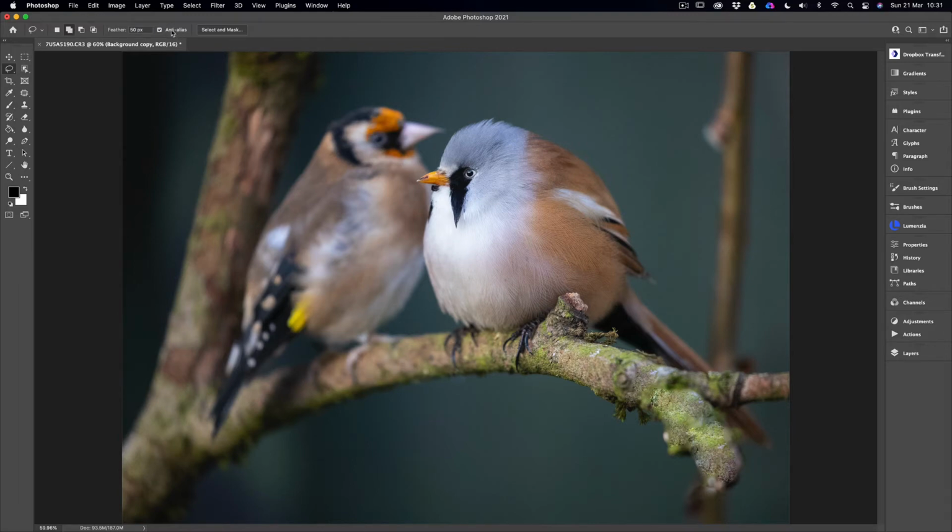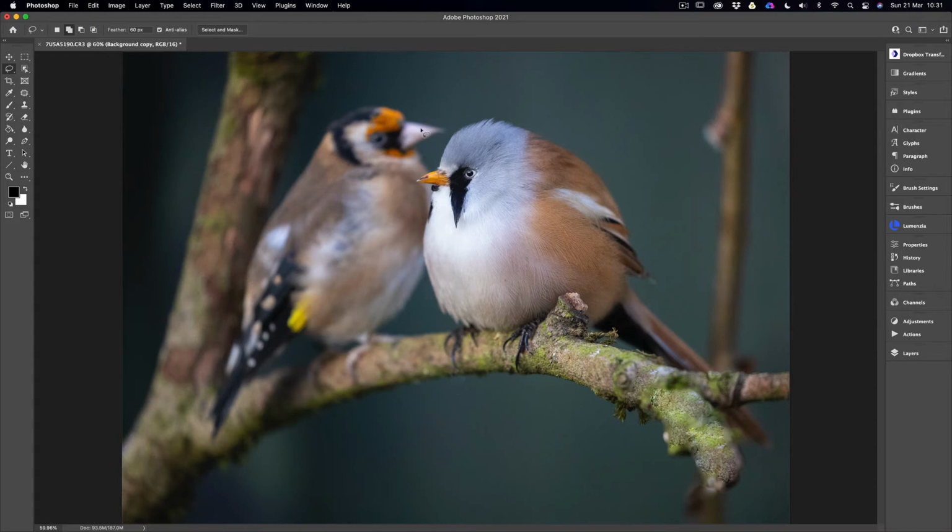Make sure you've got anti-alias on there, but the feather is the important bit. Now this is a bit of trial and error really. The feather will give a soft edge, so I've got quite a big picture here. I don't want it to be too harsh, so I'm going to type in 60 px in that box. So that will feather the edge of the selection. Instead of being hard, it will be nice and soft.